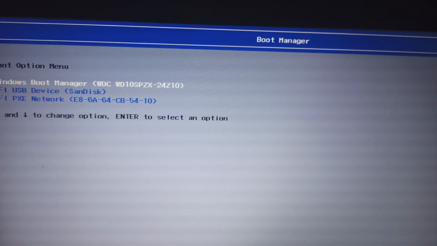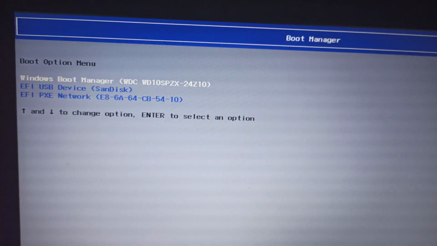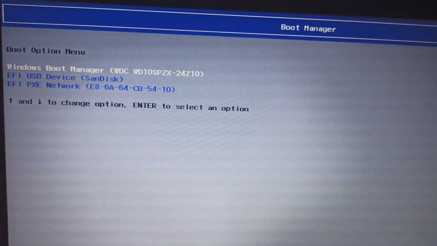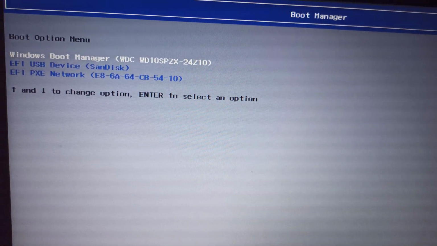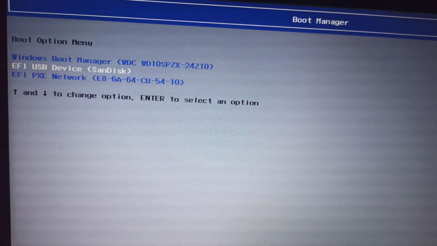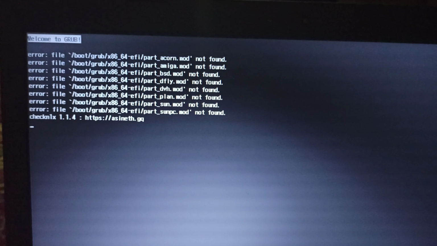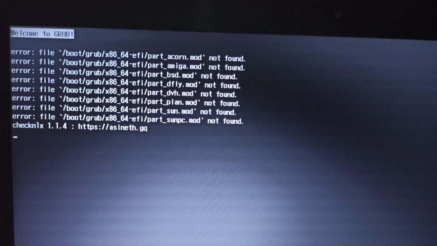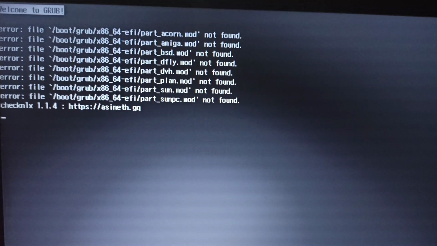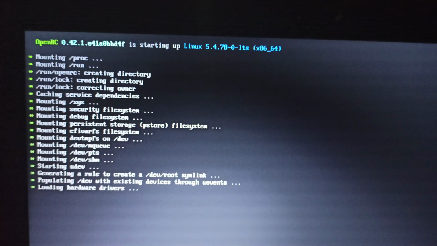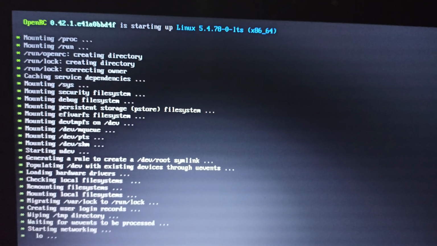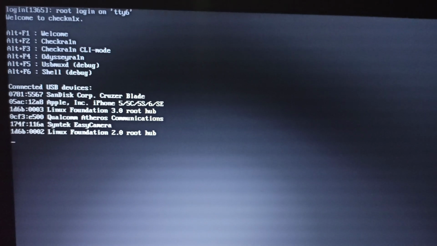As you can see, we are in the boot menu. After pressing the F12 key, right now we can see whether our error is fixed or not. As you can see, we successfully removed the error of the USB device, and my USB device is working great. Thanks a lot.